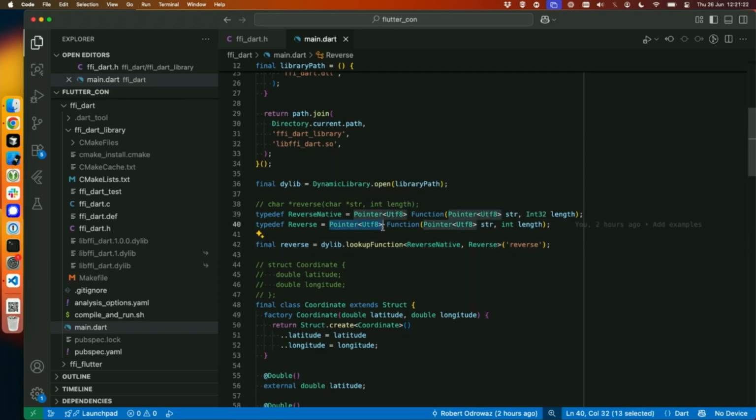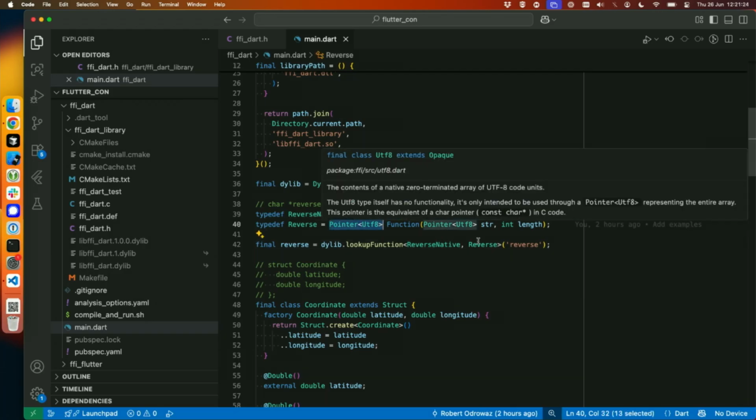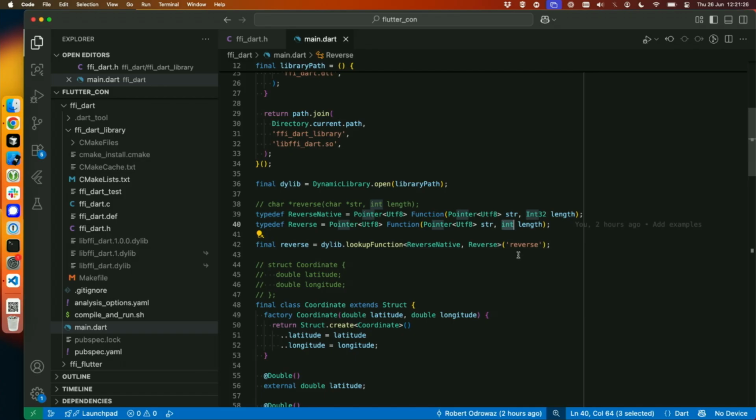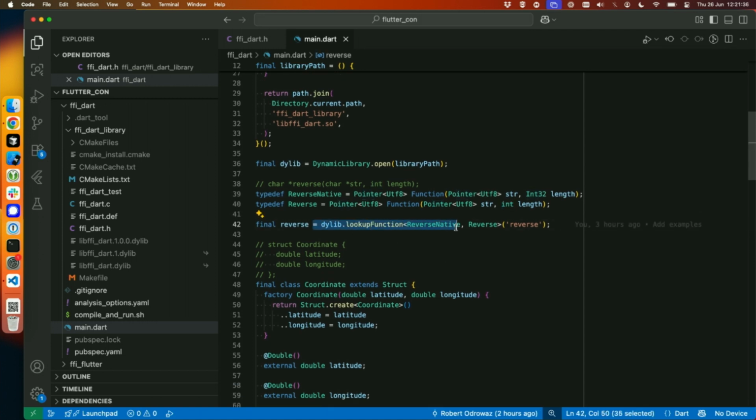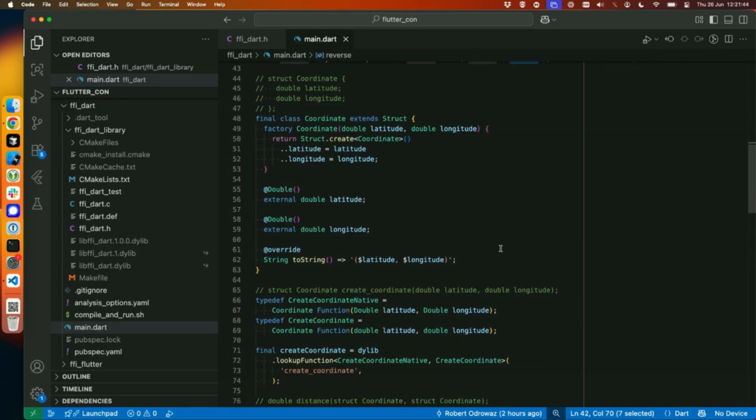Here for the string part, it's the same. We're just returning a pointer, but for the int argument, we are using standard Dart int, and it will be automatically converted into int32. And then we can look up our function, providing those two types and the name of the function in our native library.